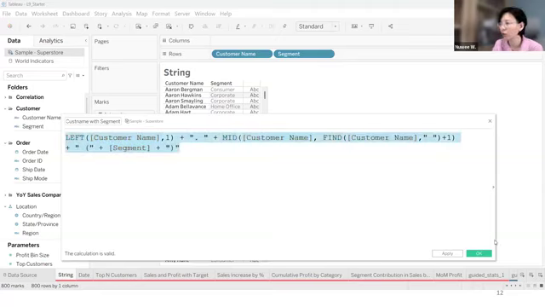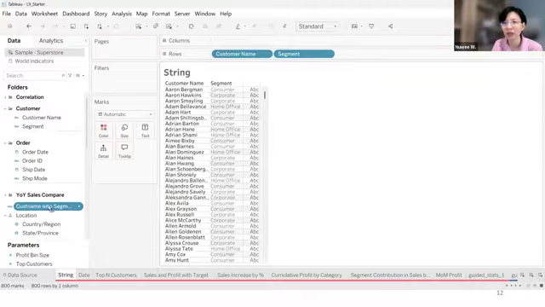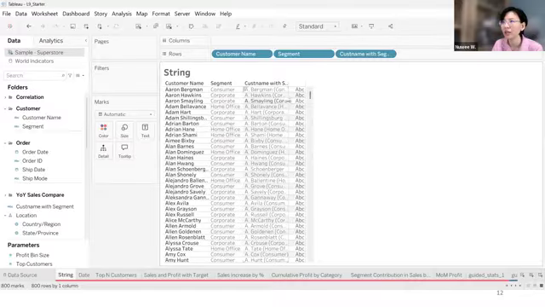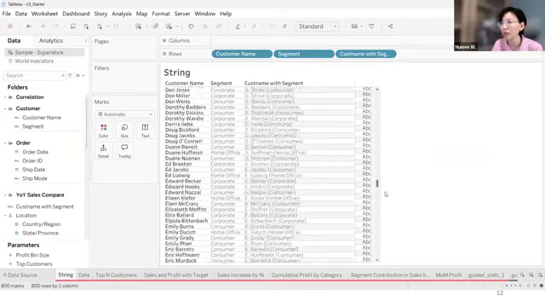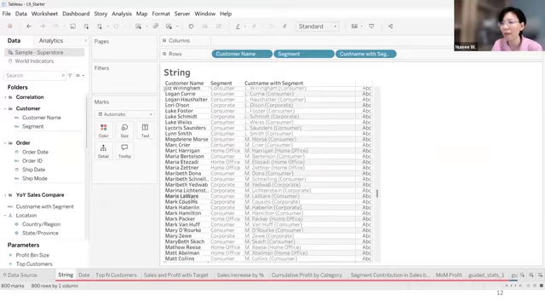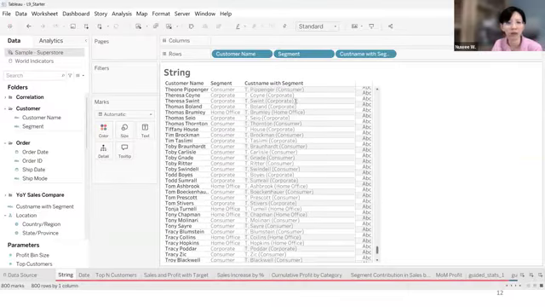Should be okay. Let's see whether it's correct. Customer name with segment. See, look, it's correct. A Bergman consumer, right? It looks correct. M Maris Lavere consumer. Mark M Harrigan. Okay, it looks okay.